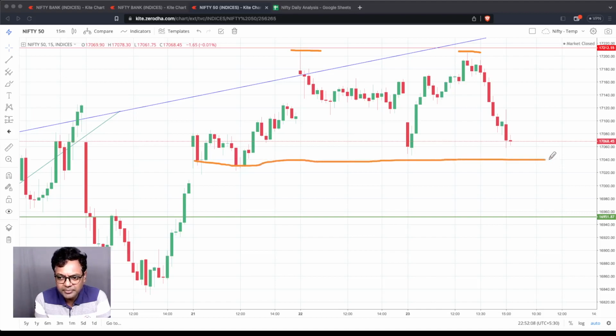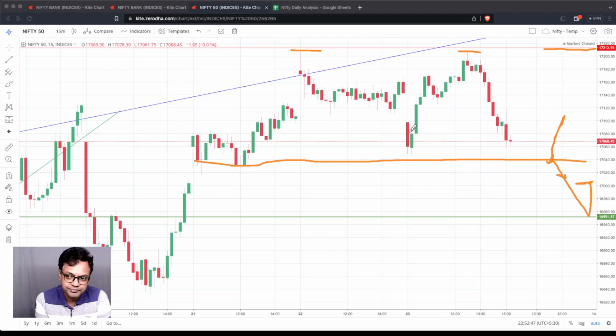So if price opens below this 17,040 level, then you have to see whether it will try to go above or not. If it is not going above and it's falling, then you can take short positions, book profit maybe at 17,950. And if it falls below 17,950, you can again take short positions. Because what can happen is the price can come here, then it can go and maybe close like this. Otherwise, if it breaks above 17,040, then you have to see how far it will go. This definitely will be a place where it may not be able to break right away tomorrow. Maybe at this point you can short for some small profit towards the end of the day, or you have to take profit if you have long positions here.